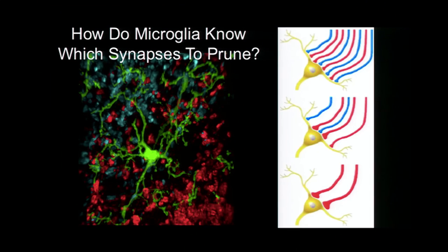A major question is: how do microglia know which synapse to prune and which one not to prune? Pruning is such a precise process — you wouldn't want them pruning the wrong synapses or too many synapses. There's actually quite a lot of precision in terms of which synapse gets pruned. The synapses that seem to get pruned are the ones firing the postsynaptic cell less efficiently — the weaker synapse. So we wondered, could microglia be sensing local cues on the weaker input? This brought together work I did as a postdoc in Ben Barres' lab, where we unexpectedly discovered the role for a group of immune-related molecules called complement in this pruning process.